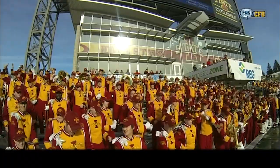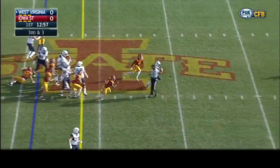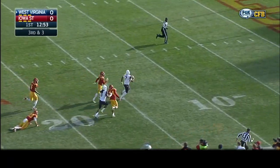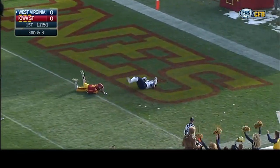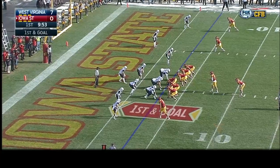2014 regular season finale officially underway. Here's the snap and it's a handoff to Shell running — he's got the first down and a whole lot more. He's in the Iowa State 30, the 35, the 30, the 25, breaks from the tackle at the 15, to the 10, to the 5 — end zone! Touchdown, Russell Shell, from 54 yards away!